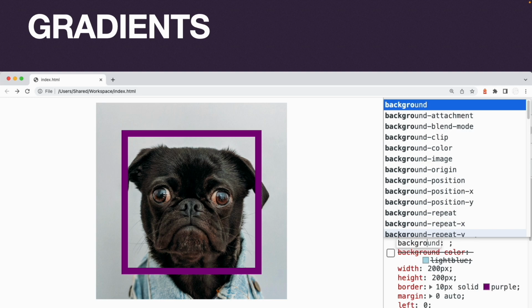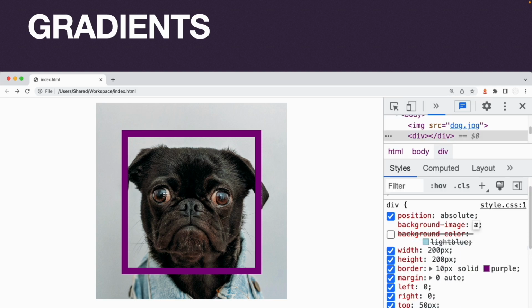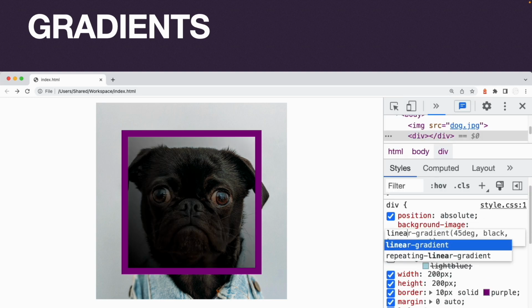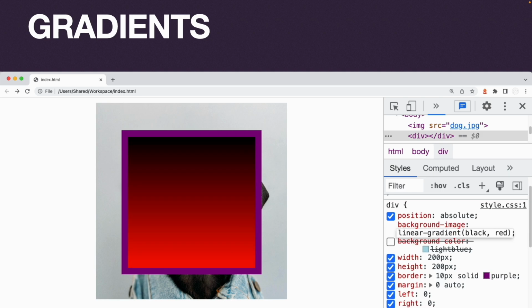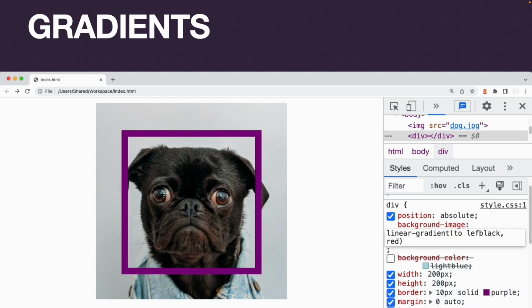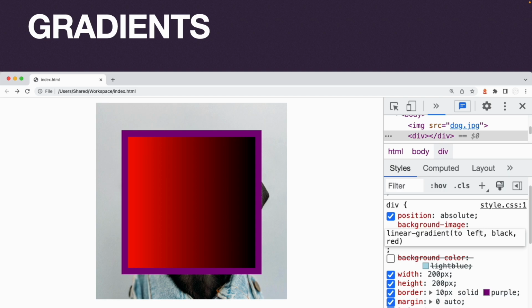Another thing you might want to do with colors is set up a gradient. And even though you're defining colors here, you need to use the background image attribute for it. So the background image is going to be a linear gradient. We start with the direction that we want the gradient to go to. You can skip that and then just go directly into colors. But the reason is you can actually define as many colors as you want. So if you want to create a whole rainbow with this, you can do that.